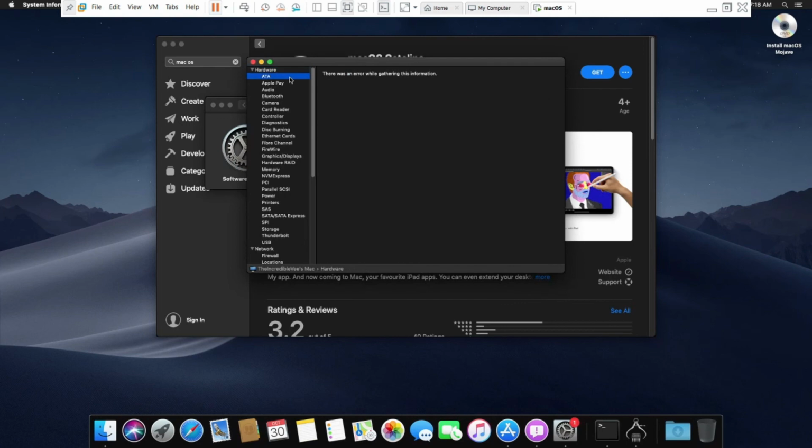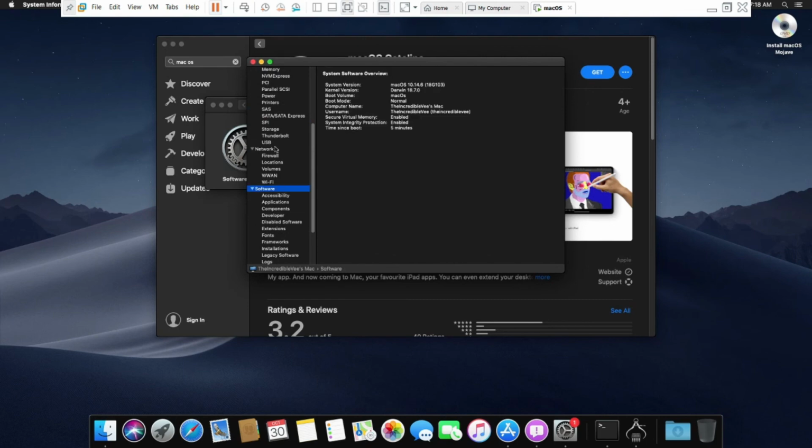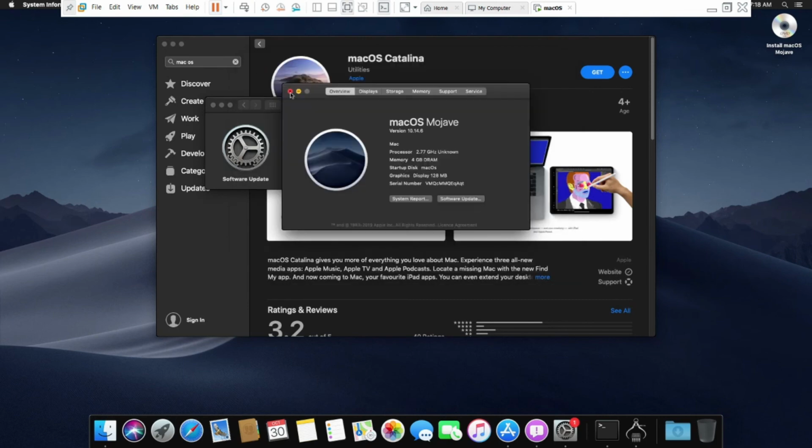Another system report as well, a detailed analysis of everything. And you can enjoy the Mac on your PC.